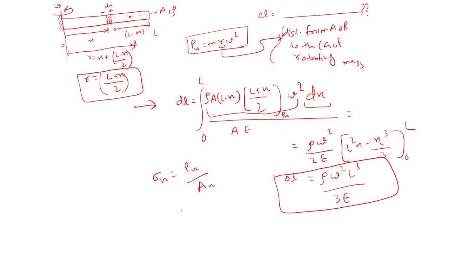right? So while we take the dx element, we will be multiplying the dx with rho into A for the mass element. Why did you take that L minus x here? Here, this much is telling the mass of this much part, from here to here, rho A, and this much length. For how much length is this mass? L minus x length, right? What I'm asking is why do we take that L minus x portion? We will be taking the dx element, mass of the dx element, isn't it?